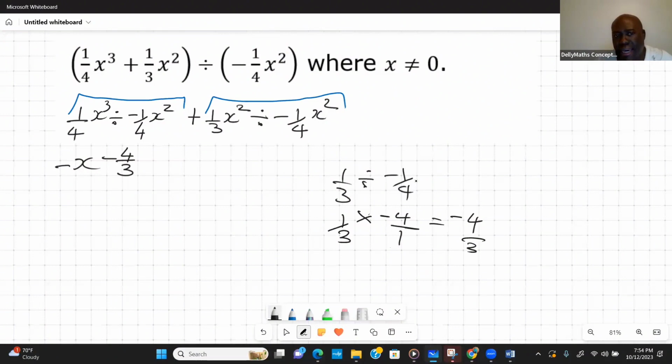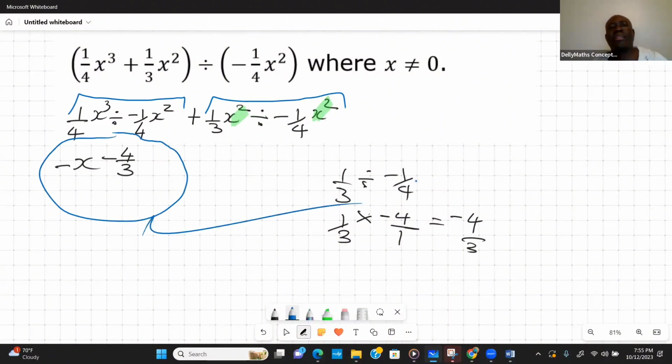And then you could take a look. If I divide x to the second by x to the second, it cancels itself fully. So there will be no x that is left. So the final answer is actually -x minus 4/3. And there you go. It simply means that we have to take our time when we're working out these. Try not to make any error.